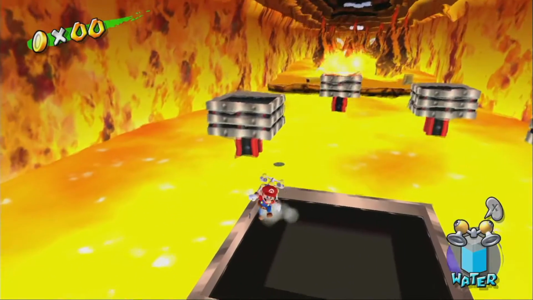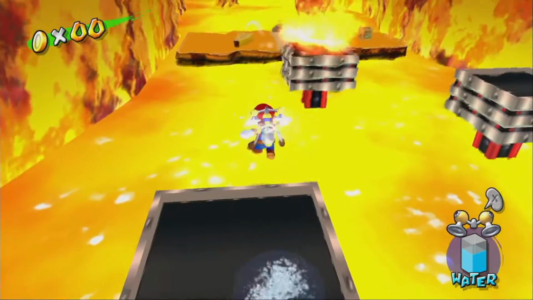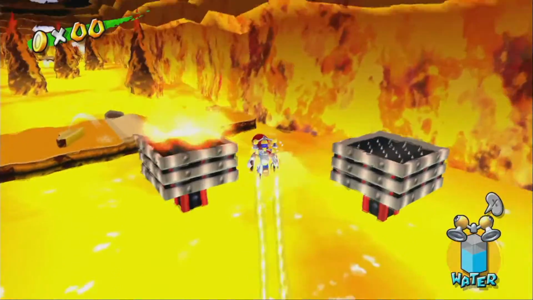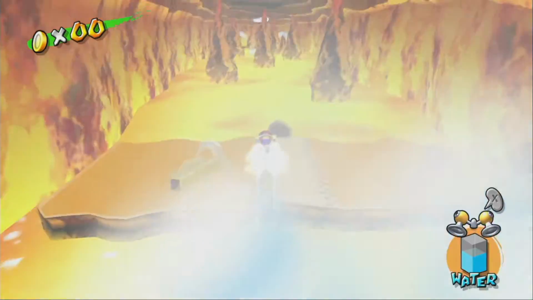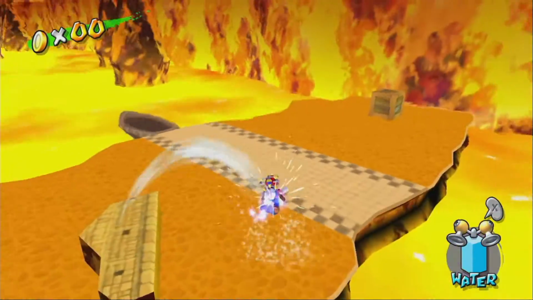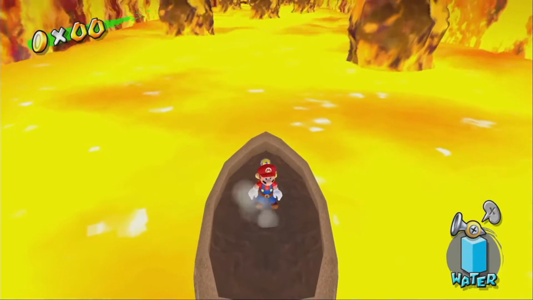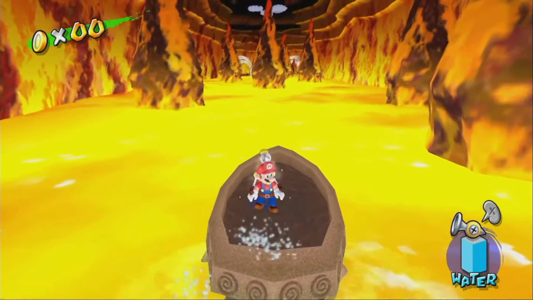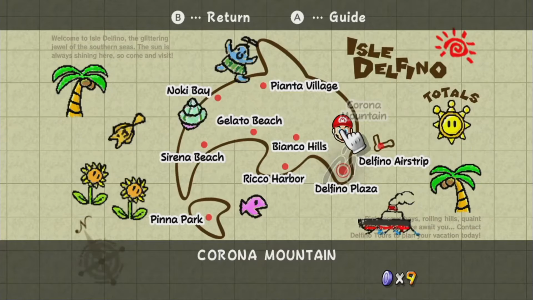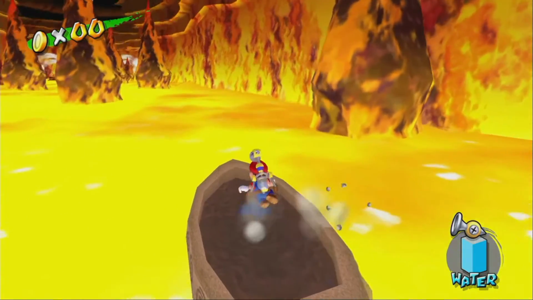Okay, I'm gonna wait on this. I may have gone too early. Okay, never mind. I was just in time there. Just get over here, deal with that, and into the boat we go again. Back to this again. Thankfully, we only have 1 coin left. That's correct, right? Right, Corona Mountain. Okay, yeah, it's just that 1 coin left. So we have to make it to the end again.